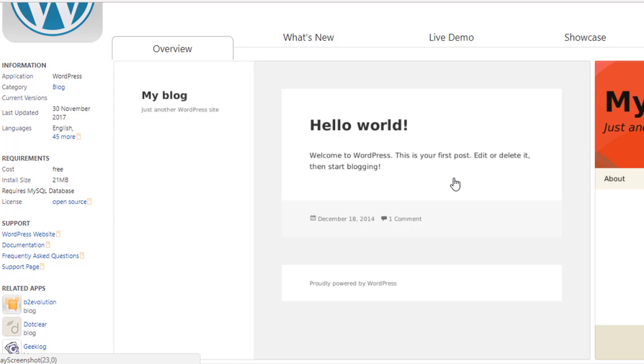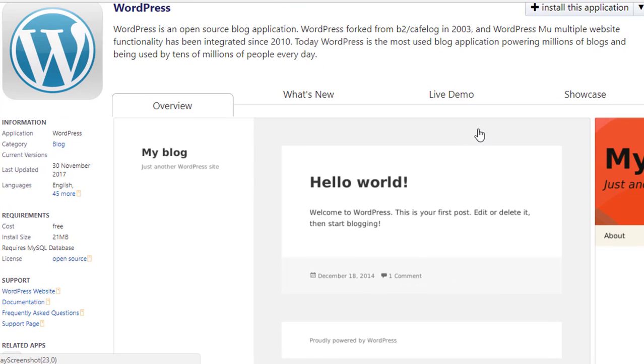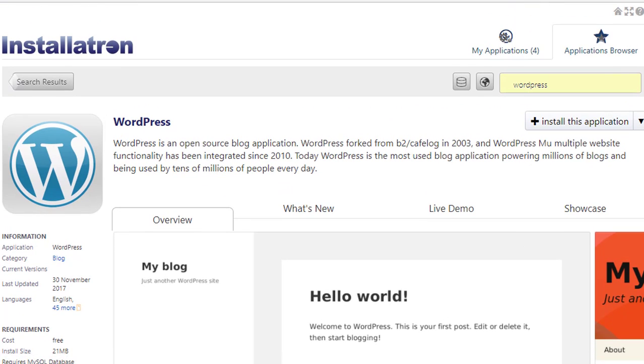Now, here's a few tips I want to impart upon you. Once you install WordPress, you need to set up an administrative account to log in and manage your website and your WordPress configuration. So you definitely want to write down, record, and keep that information separate. Make sure that you've got that info so that you can log in after you've installed WordPress. But that's about it. You don't really need to do anything other than that as far as installing WordPress and getting it set up on your site.